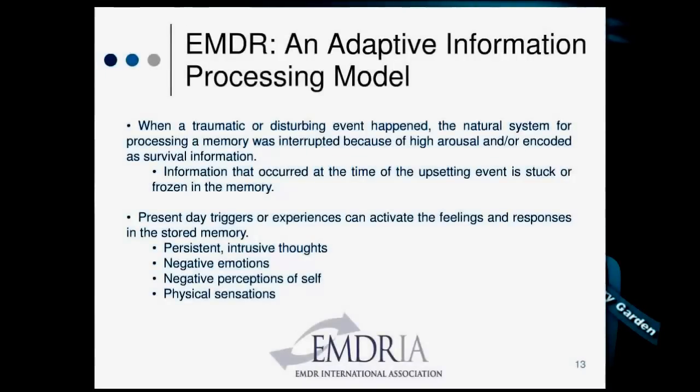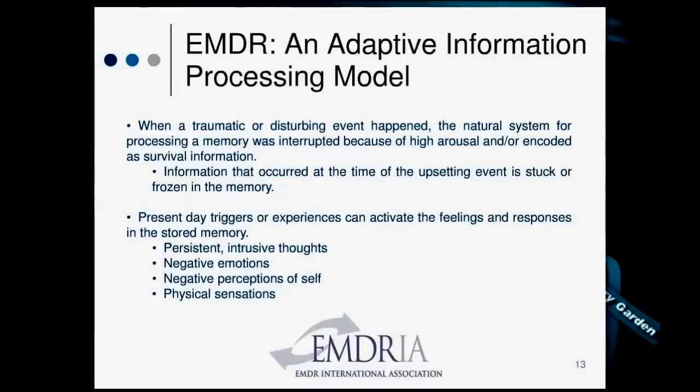So when a traumatic or disturbing event happens, our natural system for processing memory is interrupted because of the chemical arousal in our body, our fight and flight system kicking in, because the goal is to survive, not to process the event. The information at the time of the event is so upsetting and overwhelming, it gets stuck. When we're DID, the event isn't just upsetting, it is catastrophic to such an extent that there is no coping skill for this other than to go away. And so that is the extent to which this piece applies to DID and dissociation. Present-day triggers or experiences can activate the feelings, responses, and so forth stored in memory. And all of these do apply to DID.